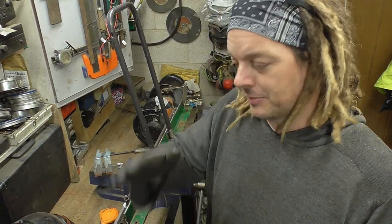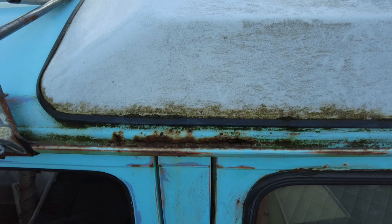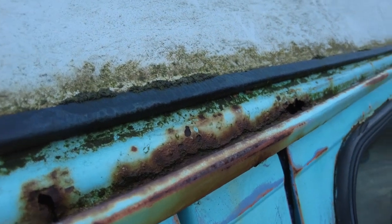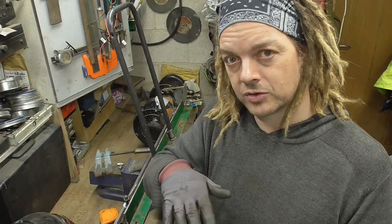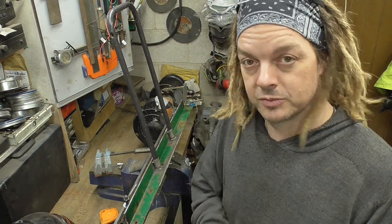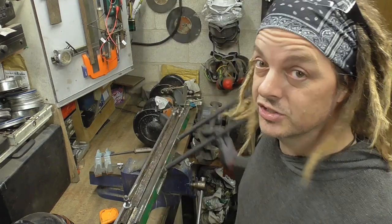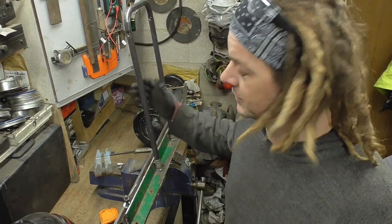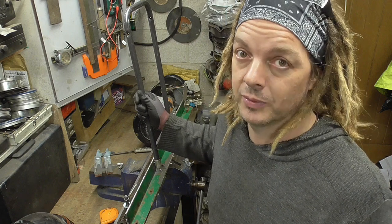I've got some serious repair panels to make for the T25 van this summer. I need to repair a section of roof which is curved but also has a return lip in a nice straight line. I also need to repair the battery tray areas in the engine bay - one of the corners has gone, so I need a way of creating a flat piece of steel with a nice 90-degree corner. Last week when making the sides for the wood burner I spent 10-15 minutes bashing steel into shape when a sheet bender would have done it in a minute. So that's when I decided to make one. This is how I created it, and a few things I did wrong along the way.